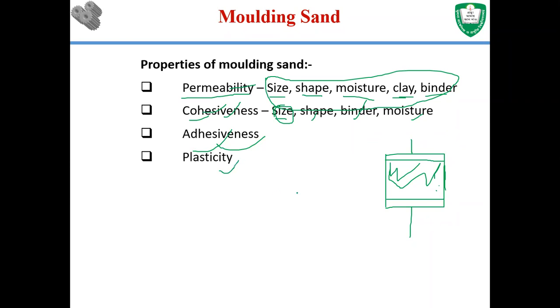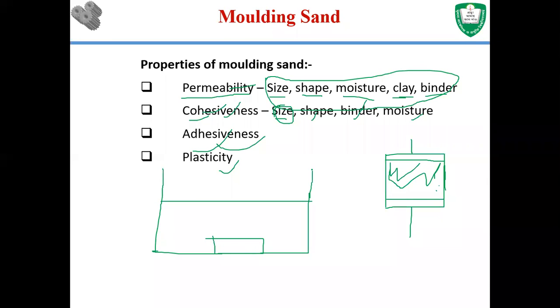Plasticity is basically the flowability. For example, you have a pattern placed on the drag, in here. You pour sand up to this level, and then you use a hammer or a rammer, okay, to ram. You apply force on the sand, create a cavity like this with the hammer, for the packing, okay. And when you release the hammer, then the sand actually goes back to that position again. Then can you do the packing?